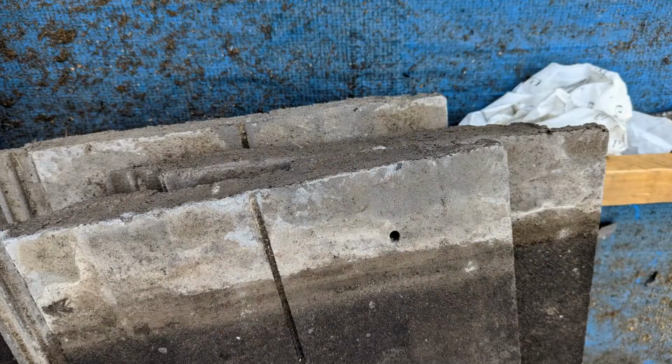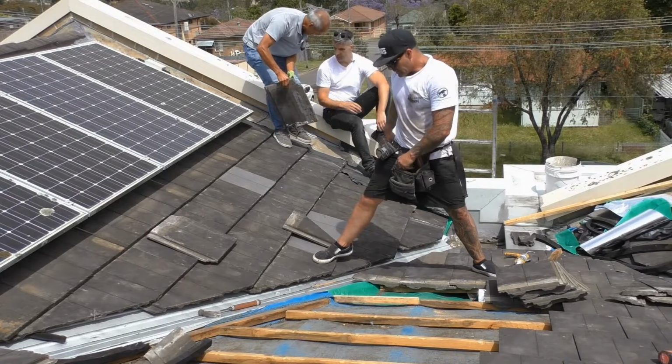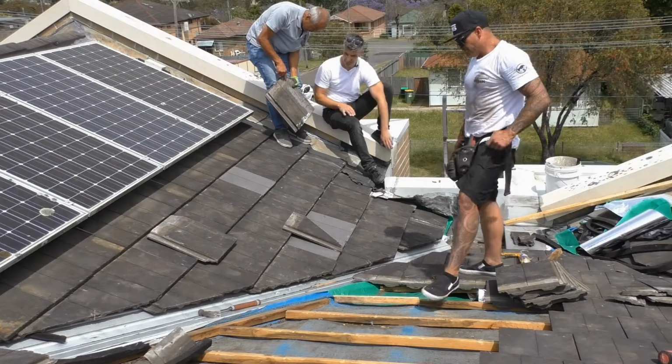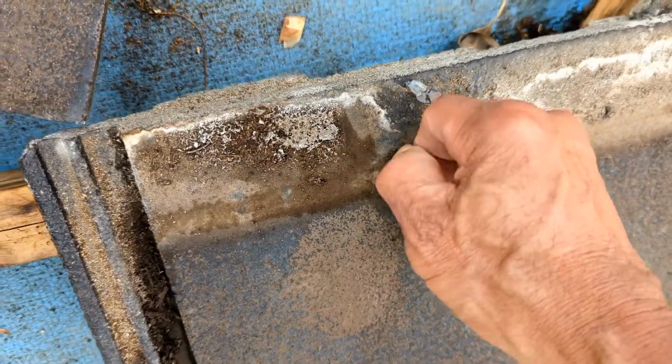You can see that watermark. The water seeps in under capillary action and goes in the hole, and it comes out here. It's literally getting pulled up and into the nail hole, and then it leaks, right? So every single tile here leaks because of these nail holes. It's a potential leak in every hole, in every tile, really.